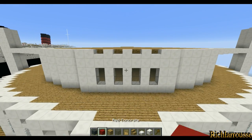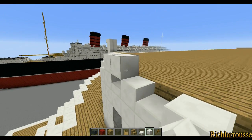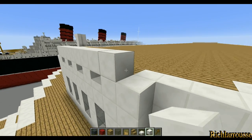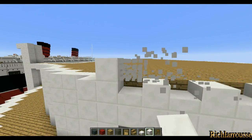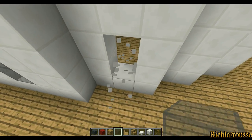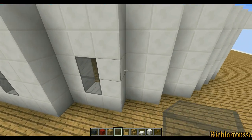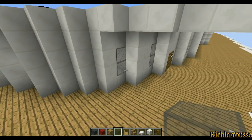Because when we add the wall for the bridge wings on top, or the wall for the upper superstructure, you'll have a wall across the top like that. But we'll worry about that in a minute. So just as long as we get this in. For the windows on the next bit, we just go to the next section and put a window there. Next section and a window, and then a window there. And that's pretty much it around that section.